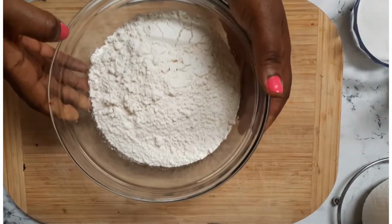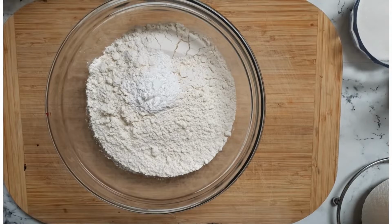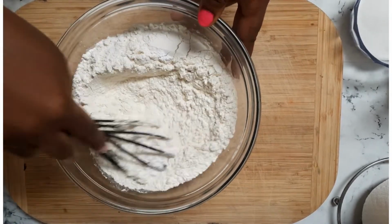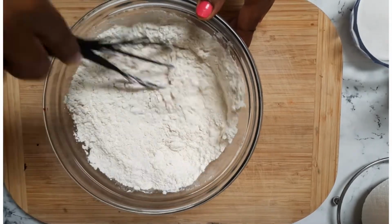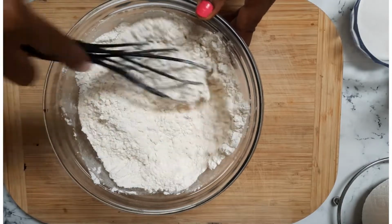For the dry ingredients, you need 4 cups of flour, 1 tablespoon of baking powder, and a teaspoon of salt. Go ahead and mix it to thoroughly combine. And meanwhile, you go ahead and melt your butter. I'll melt the butter in the microwave. You can melt it in hot water. You can melt it on the stove.